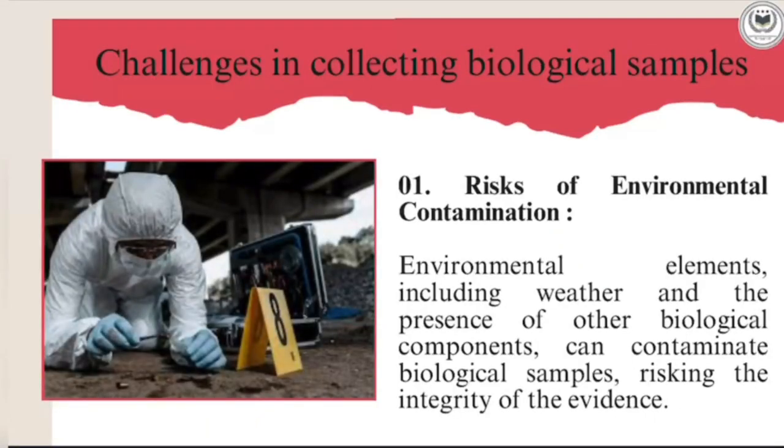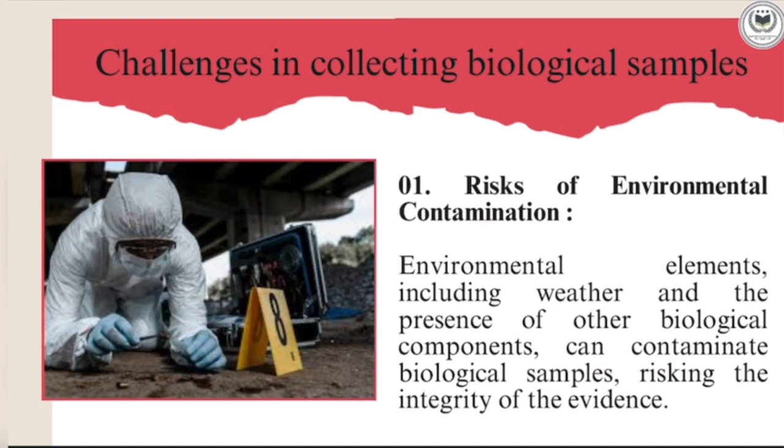Challenges in collecting biological samples. Risk of environmental contamination and degradation of samples. Collecting biological samples for forensic analysis is fraught with challenges, particularly concerning environmental contamination and the degradation of samples. Here's a breakdown of these issues. Environmental contamination. Environmental contamination refers to the unwanted introduction of foreign substances into blood samples, which can compromise their integrity and the reliability of test results.